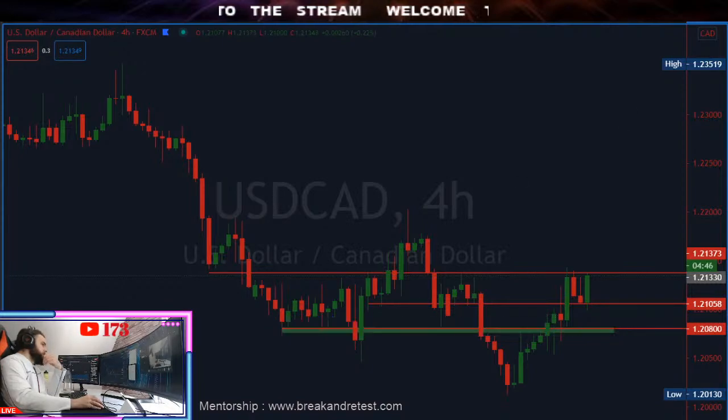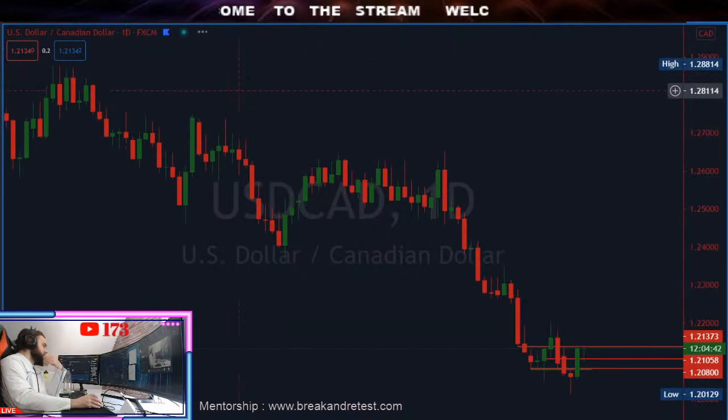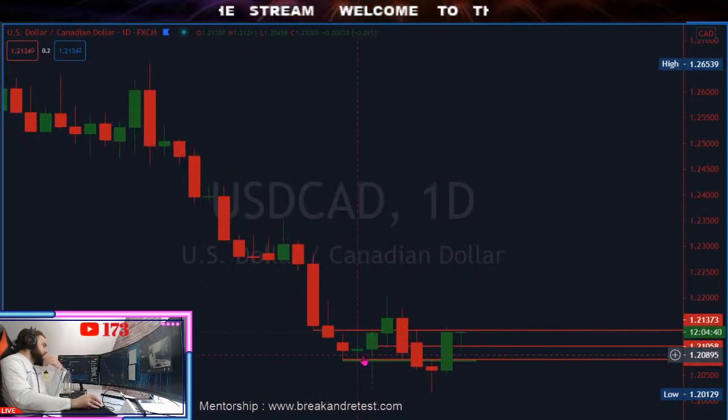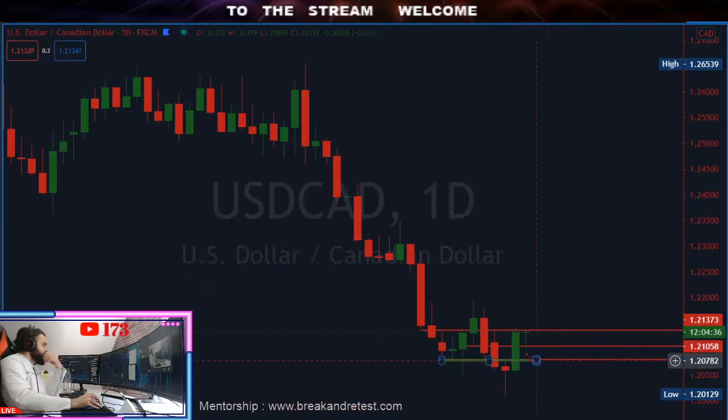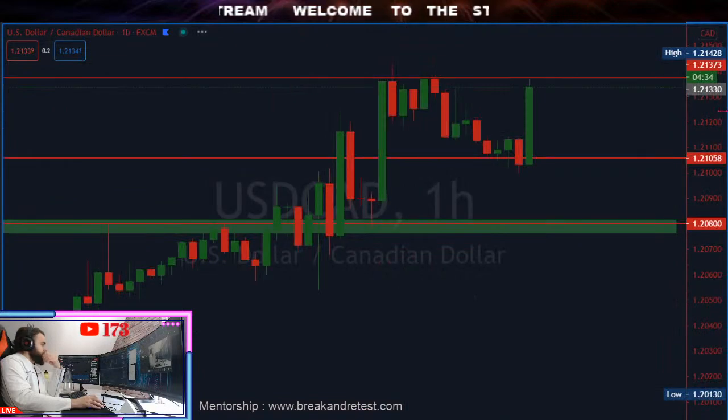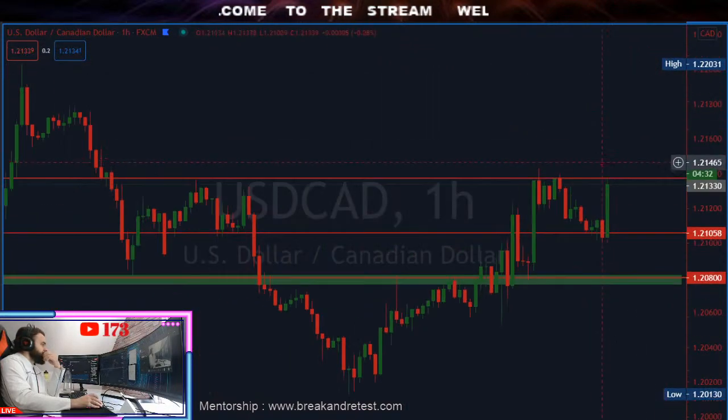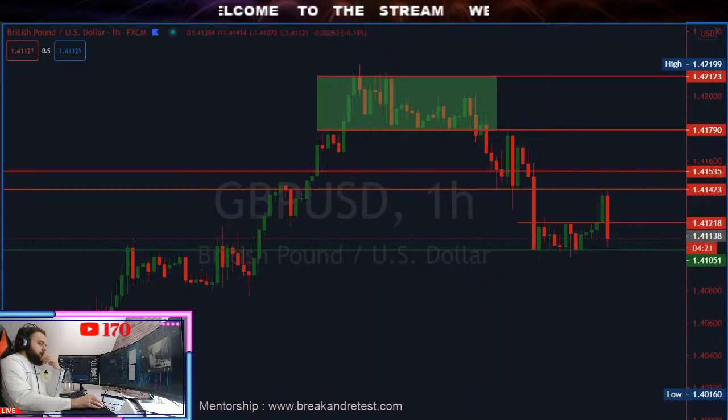And if you go to the daily too, you have the same situation. The daily was at resistance, this daily, which went different than after. USD CAD is close also to break, but I don't know, it's gonna end up with a weak close or close below, probably, because we have less than 5 minutes now.